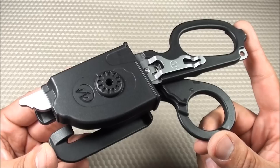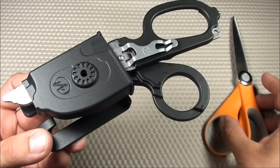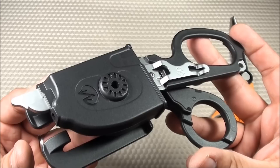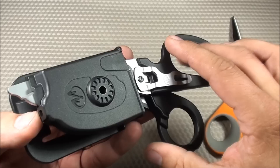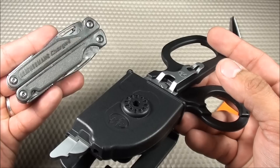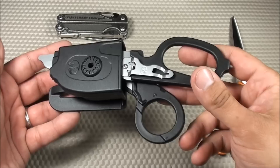Now let's go over the cons. The first con is the overall price — it's around $65, which is kind of expensive for shears. You could pick up Fiskars scissors for around $10, or standard medical shears for around $10, though those are usually throwaway items. In the medical field, if you get blood on those you'd just throw them away. With this, it's something you'll want to carry long term and clean off. When you compare it to other Leatherman products, it sits around the middle of the price range — the Leatherman Charge is around $100, so this falls between that and something like the Leatherman Wingman.